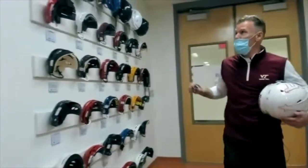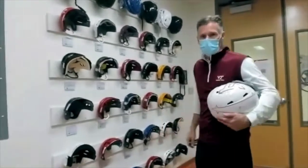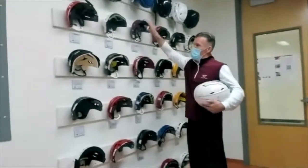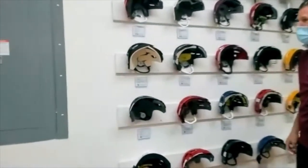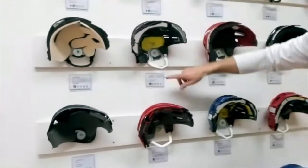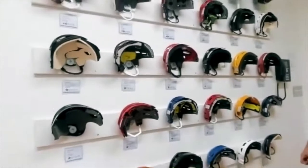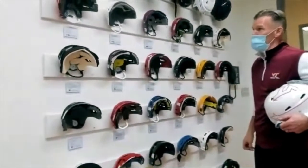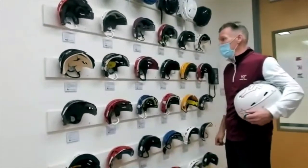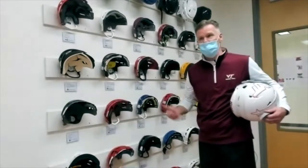Other side of the entryway here is our hockey helmet display. The first thing people in the lab or tourists notice is that these helmets don't nearly have as much padding as the football helmets. As Mark zooms in here, you can see that most of the helmet ratings for the hockey helmets are 1 star, 2 star, maybe even 0 star. They're not a very high performing helmet at this point in time. There's only a couple, maybe a handful of helmets that are 3, 4, or 5 star. So we're looking for some advancements. They haven't adopted the technology that is in the football helmets just yet, but it's coming.